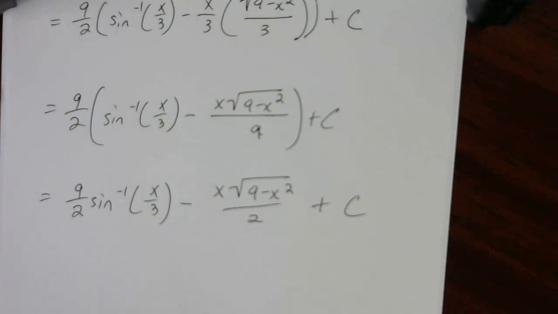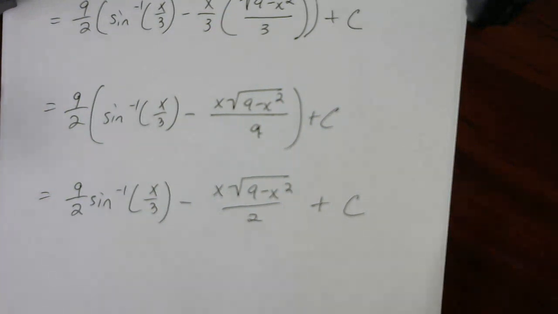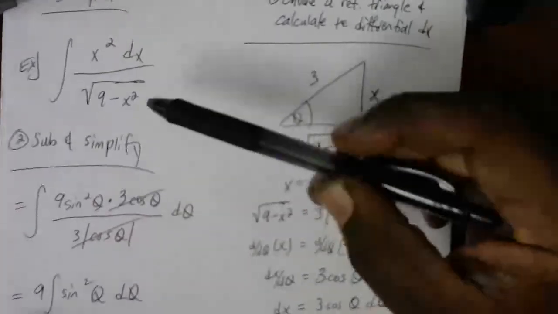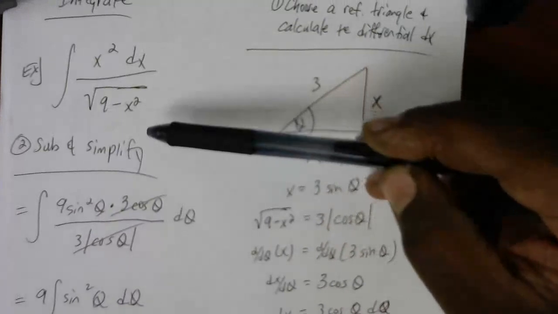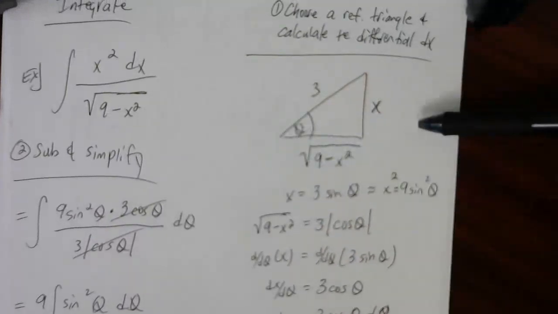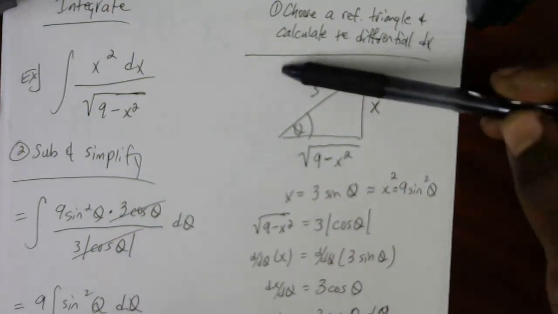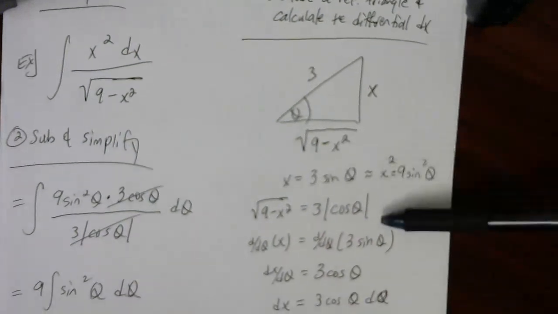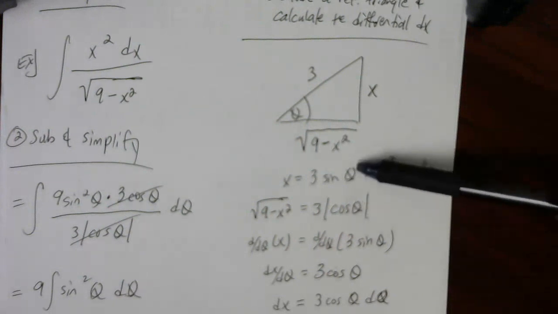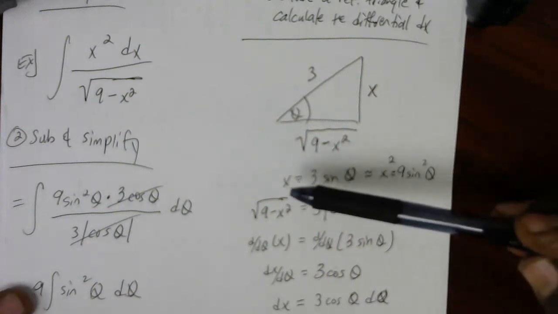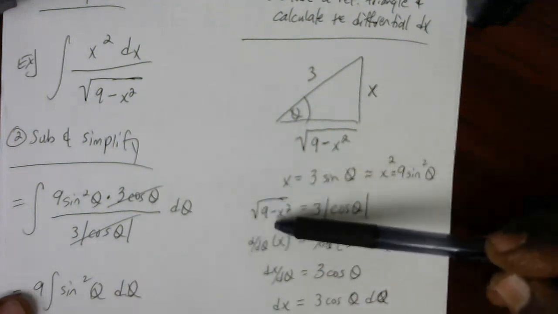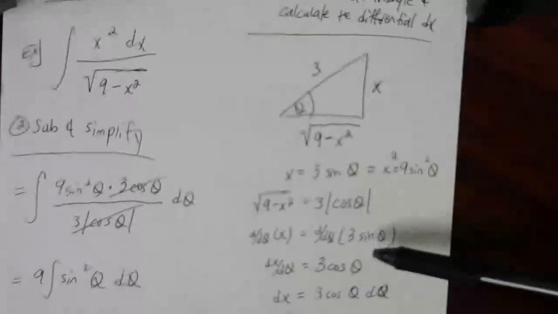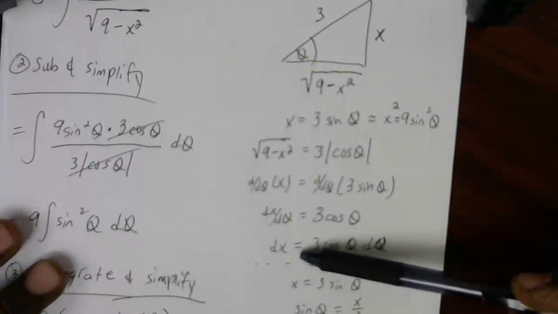All right, so again, you'll notice how involved this problem was based on the other problem. So I will review this problem. Okay, so let's go back. We were given an integral. From that integral, we chose the second triangle on our triangle reference sheet as our reference triangle. We listed out the given information just based on the triangle. We were able to write out the equation for x. We're also able to write out the equation for 9 minus x squared. We found the differential dx.